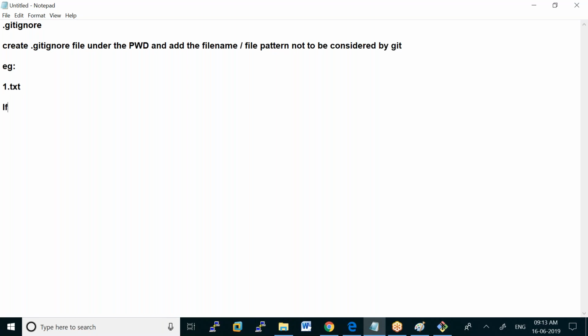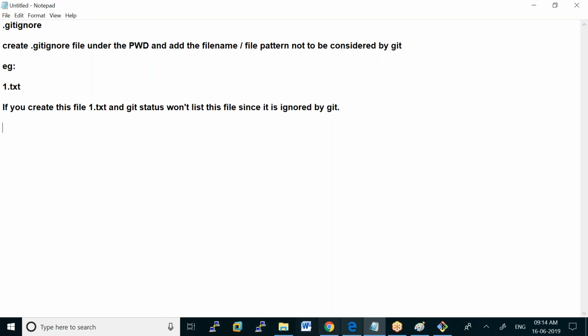And if you create this file one dot text, git status won't list this file since it is ignored by Git. So this is the way by which we can ignore files.